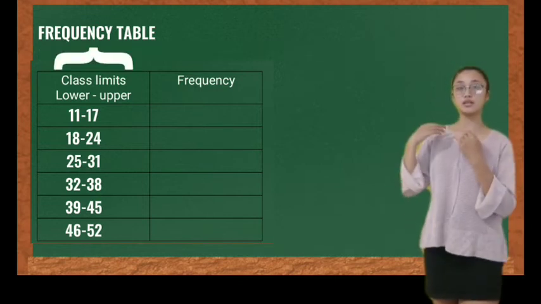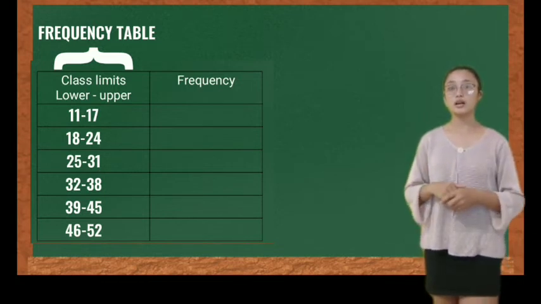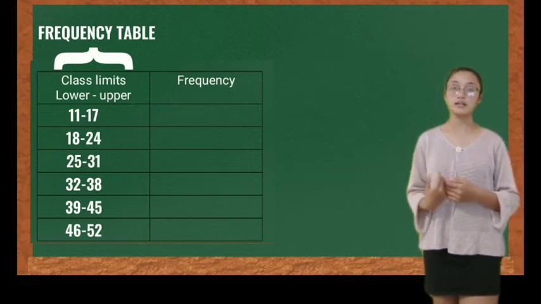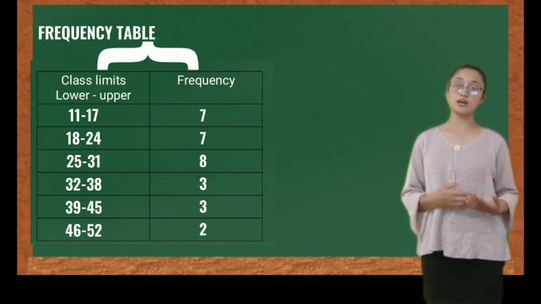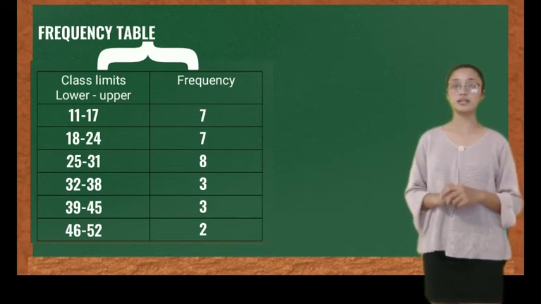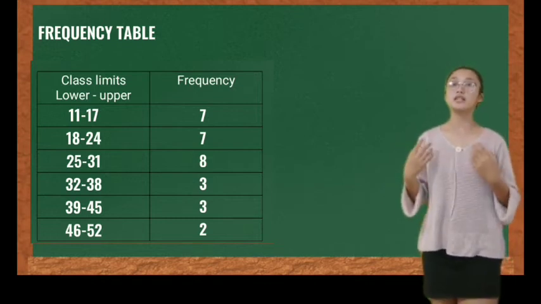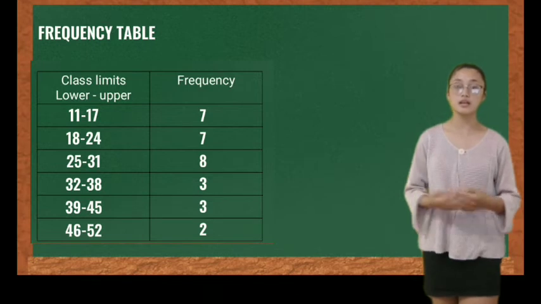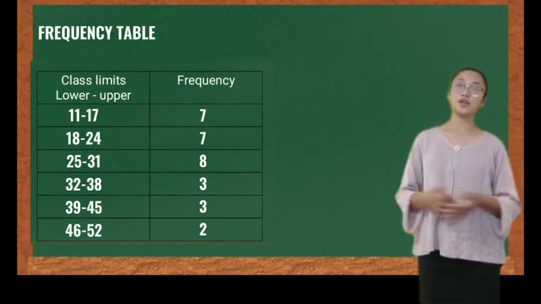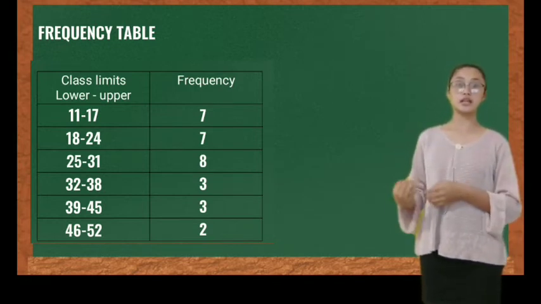So if we have only the class limit values, we cannot call it a frequency table, it is only a class. Then if we have the frequency of each class, then it is a frequency table. To make sense of the information that we have, this is more understandable and it gives more insight. In order to create a graph of this frequency, let's identify the relative frequency of each class.